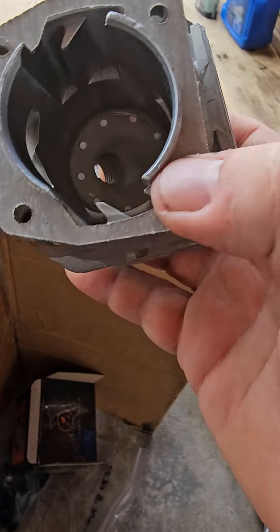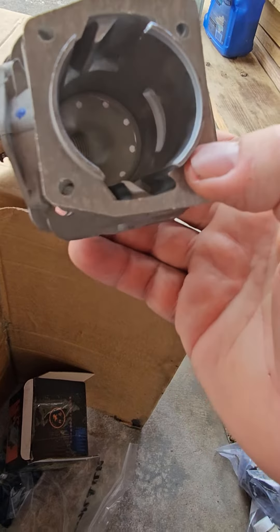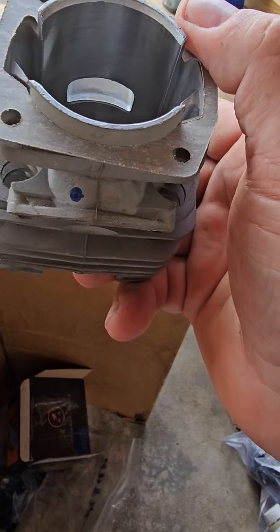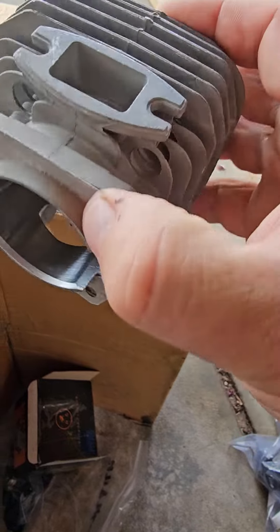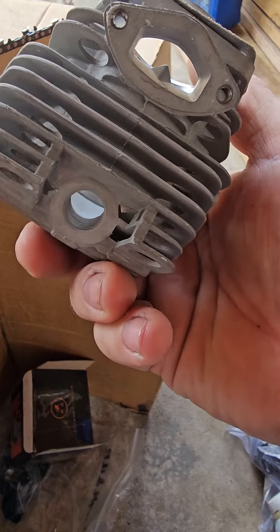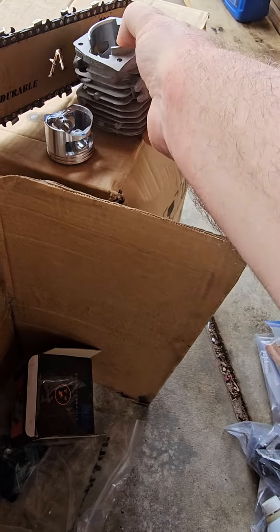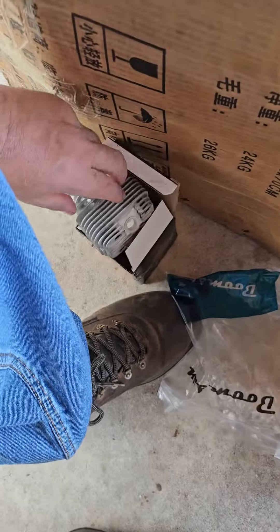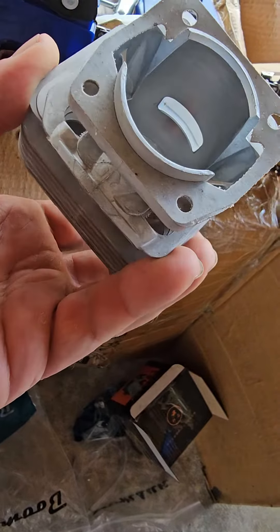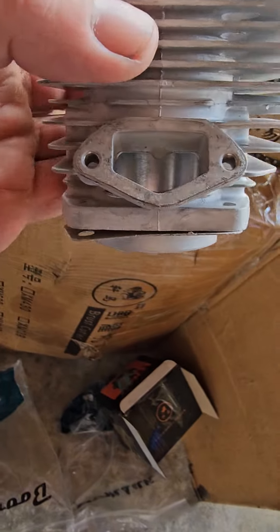These are some clean cylinders — you can't get a nicer cylinder than this. I'm starting to believe it's not an ochre cylinder; it comes from what I call my very good factory. They don't have their own cylinder foundry, but they get good quality cylinders, so they know what quality is. Here's a 58CC and here's a 60CC cylinder for these Komatsu Zenoa clone saws — they're very effective.